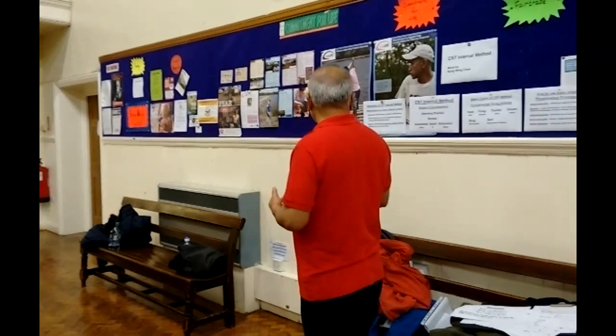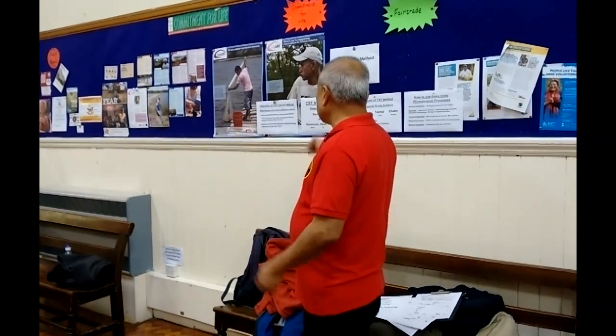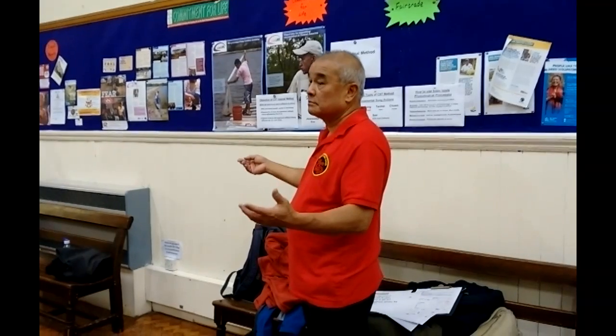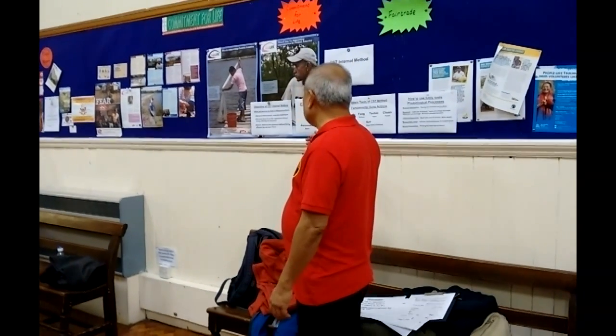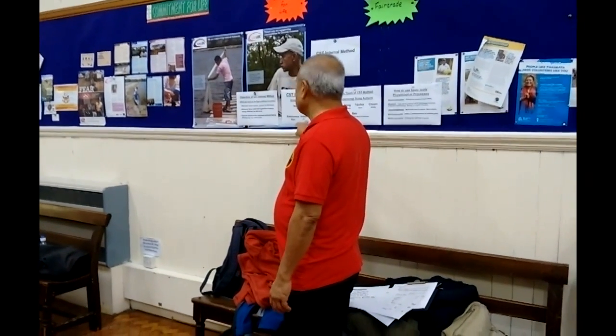This is actually the fourth in a series of presentations I've given on the internal method. In the first talk that I gave back in July of last year, I concentrated on the general overview of the system. What does it involve? Starting from all the stages of development of the internal method, starting from standing practice. And from standing practice, we develop Nim Tao, which is what we're going to talk about tonight. And then from Nim Tao, we develop three abilities: awareness, intent, and relaxation.